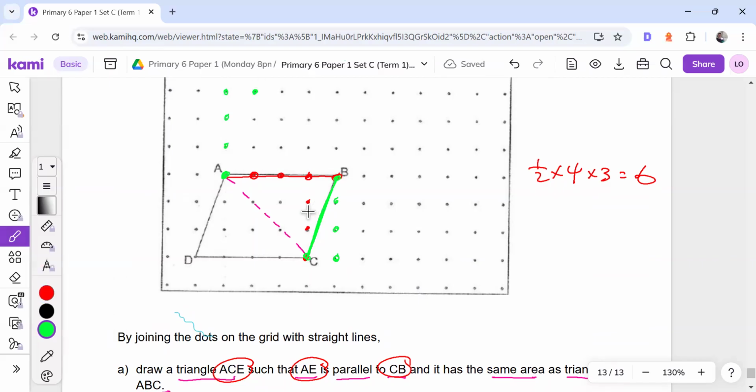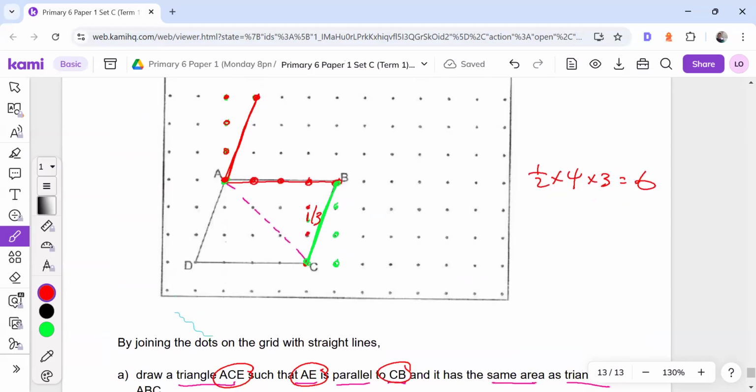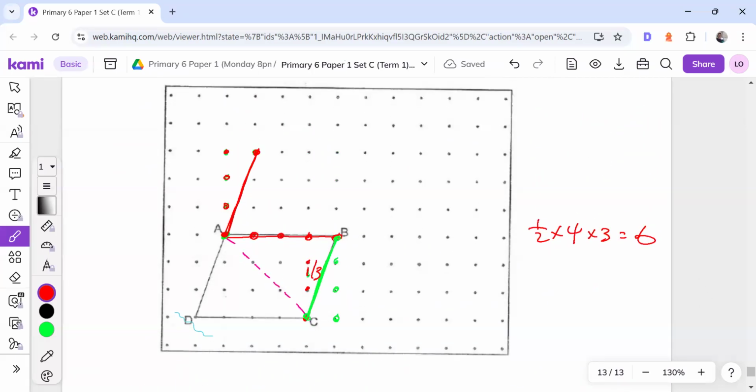So what am I doing? I am measuring how long the line CB is: 1 by 3, 3 by 1. So you do that for here. The starting point is 0. Go 1, 2, 3, and you go right 1 also. And that is the line that's parallel to CB. That red line is called AE. Then you want to form a triangle called ACE.